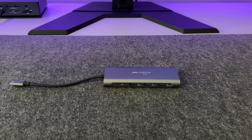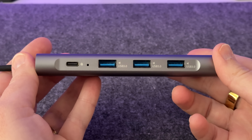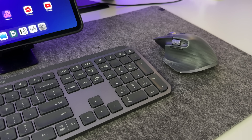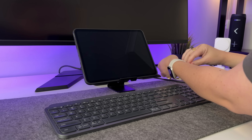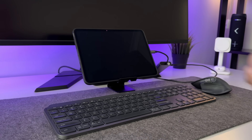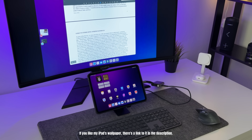For this next one, if you've ever wanted to turn your iPad into a proper desk setup, this is where the USB-C hub comes in. You can connect everything you need to make your iPad feel like a full workstation. Here's what you'll need: a USB-C hub with multiple ports including HDMI for an external monitor, a USB-A for a keyboard and mouse unless you're using Bluetooth accessories, and ideally a USB-C port with the power symbol on it so your iPad can stay powered through the same hub. Once everything is set up, you have a desktop-like experience working off a bigger monitor with a keyboard and mouse, which really helps boost your productivity.